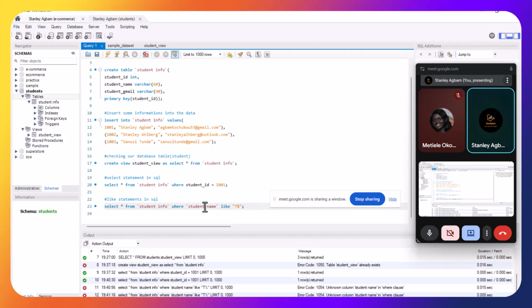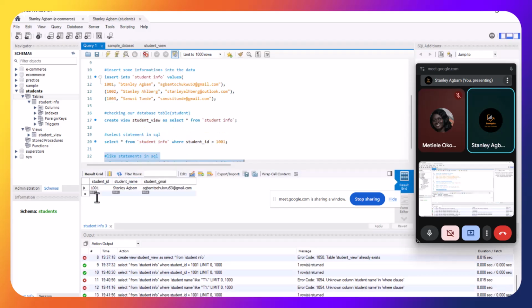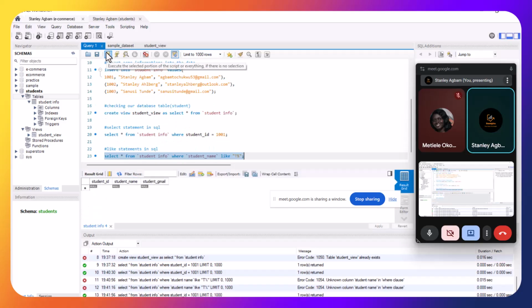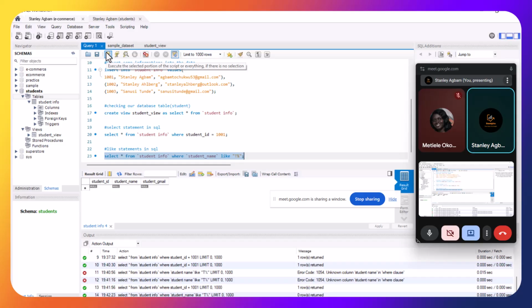Oh, okay, I think I made a mistake here. Okay, something is not right. It should be giving me another name, not the same particular name.